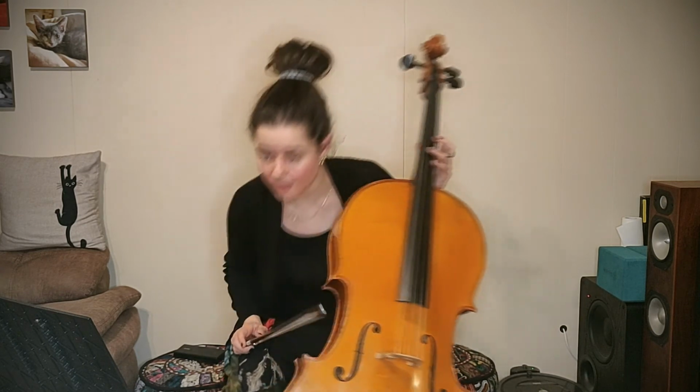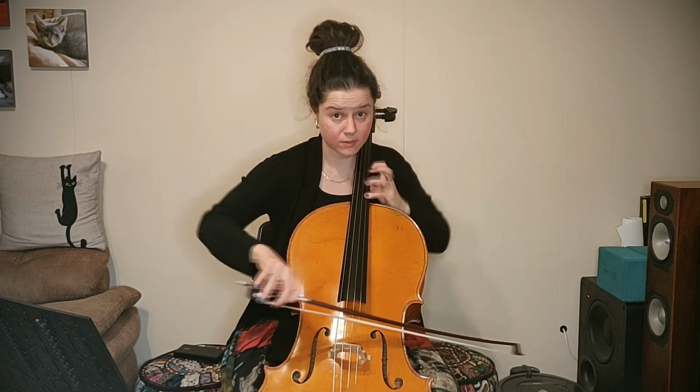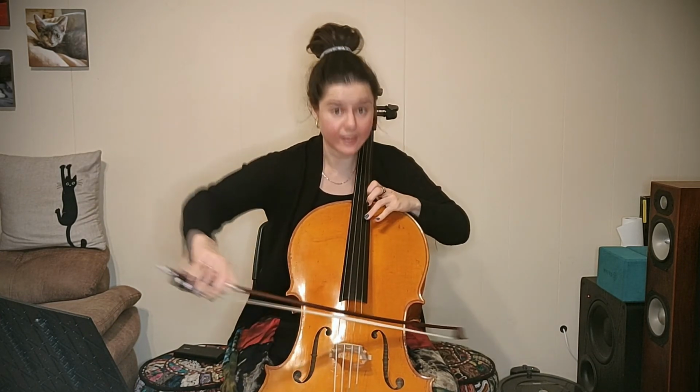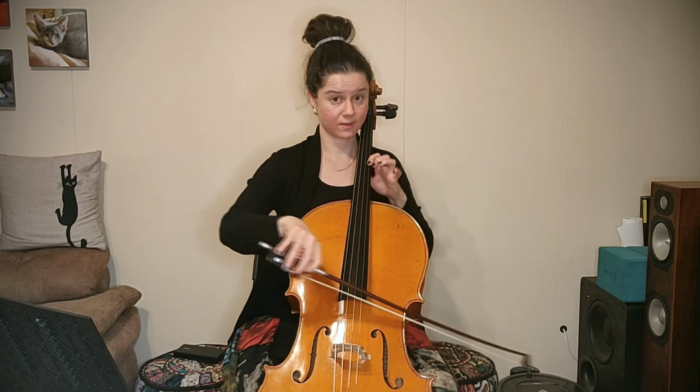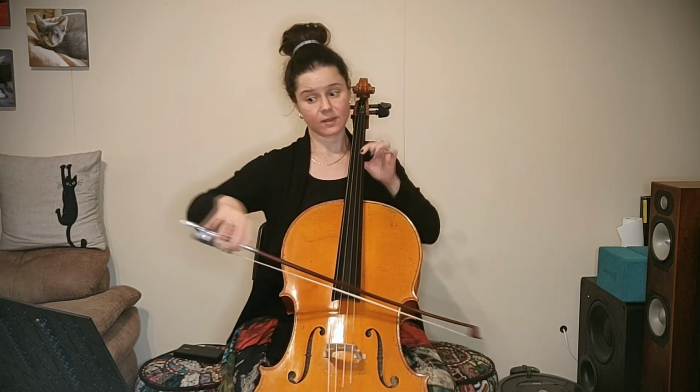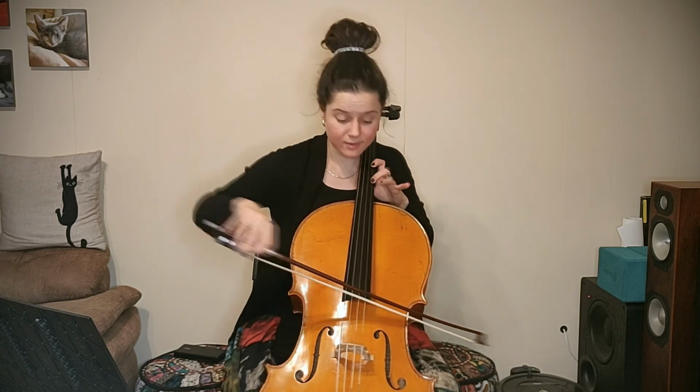This is measure 12. Measure 12 goes to the middle of the bar, right to that A. Release, and then more, less, and then here, sort of like you're sighing a little bit.